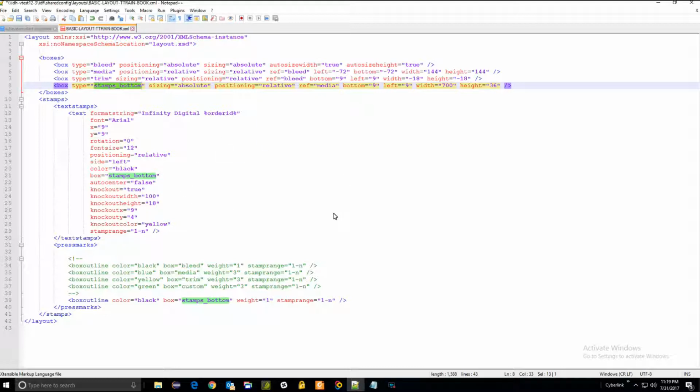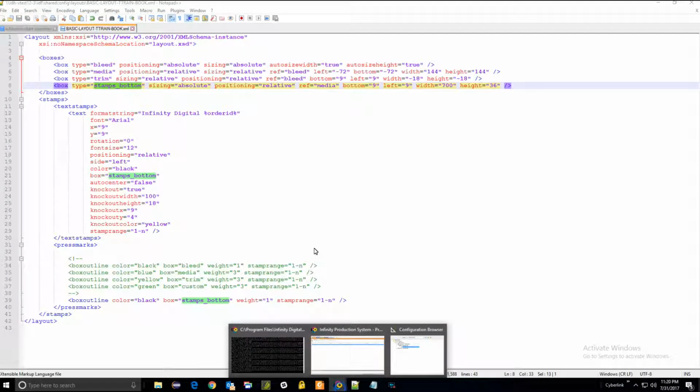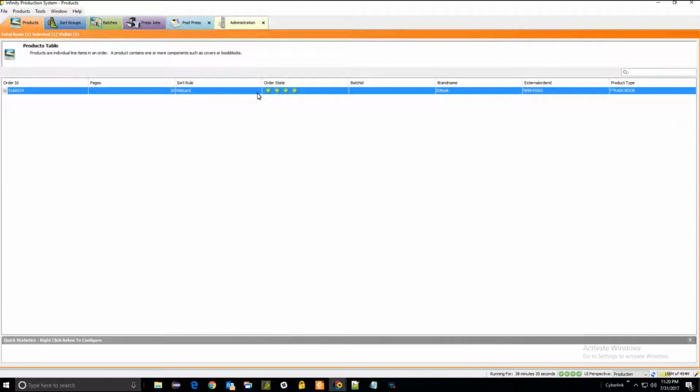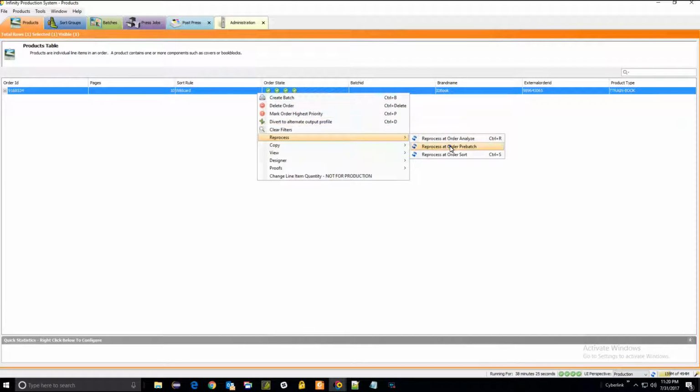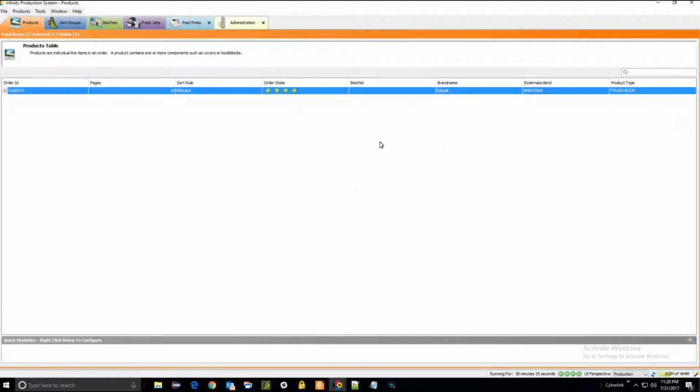So that's our goal. We'll go ahead and save the layout here. We'll reprocess our content at pre-batch, and we'll see where things are at. Now, I know I haven't talked about all of the attributes here just yet in great detail, but we'll get into that in a little bit. I just want to make sure at this point we have everything set the way we want and that things are going to show up as expected. So we'll come down here after saving, bring back up the UI, we'll reprocess our order at pre-batch, and once this gets done reprocessing, we'll go ahead and view it and make sure things are showing up how we would expect.